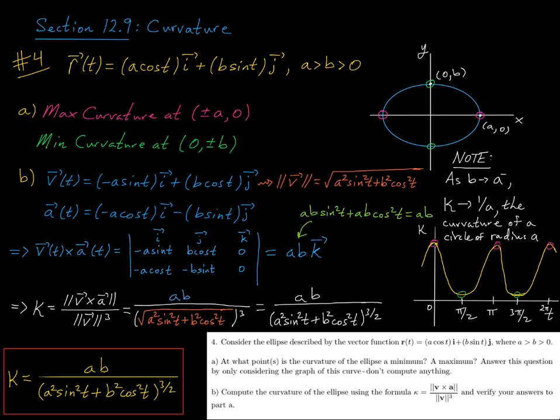Well, I'm going to get an a squared up top, and then downstairs, I'm going to get an a squared sine squared plus a squared cosine squared. Oh, well that by the Pythagorean identity is just a squared, and I have a squared then raised to the 3 halves power, and that's just a cubed, so all together I have a squared over a cubed, ah, that's just 1 over a.